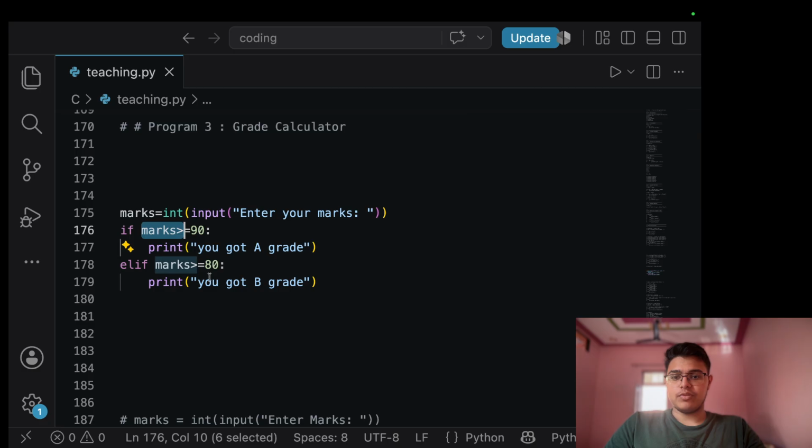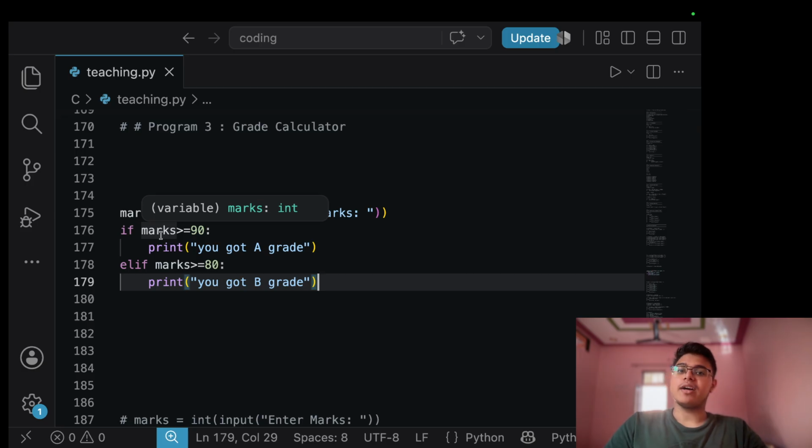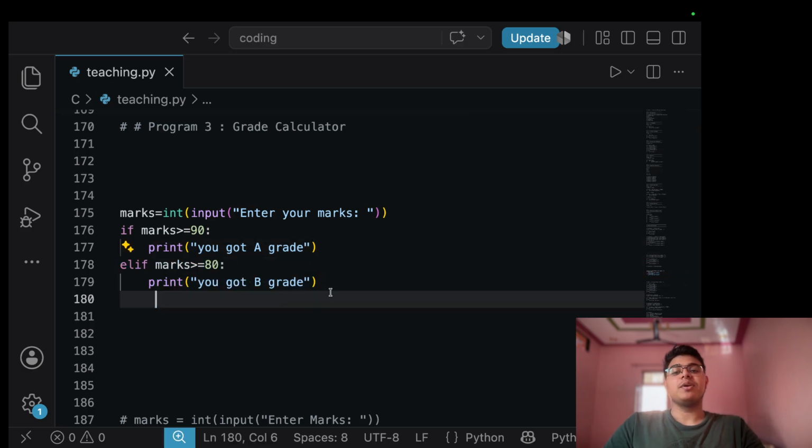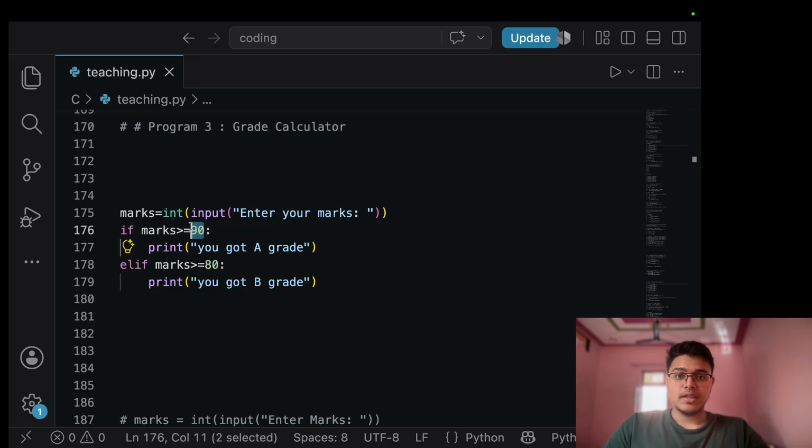Will this work or will this work? Obviously this will work because we add this. But if I got marks 93, what do you think, which one will work? Because in this statement it will also be true and this will also be true, because obviously 93 is greater than 80 and 93 is greater than 92. Then what do you think, which one would work?